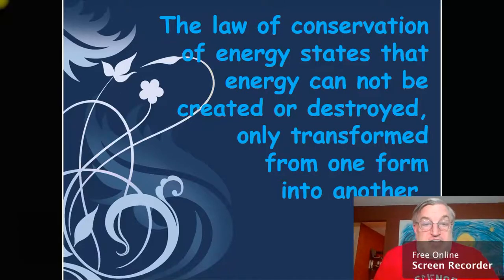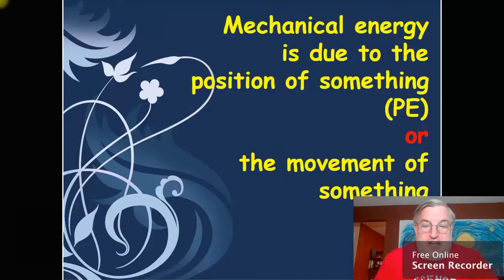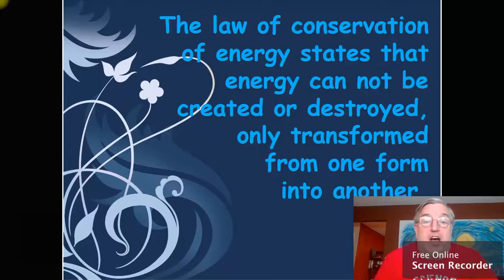Now, like I said, this is just a big picture, short and sweet review, so I'm not going into a lot of detail about potential and kinetic energies. The law of conservation of energy states that energy cannot be created or destroyed. It can only be transformed from one form into another. So that seems, to most people nowadays, kind of obvious. But when this was first discovered back in the 1800s, they didn't know how all these things worked.